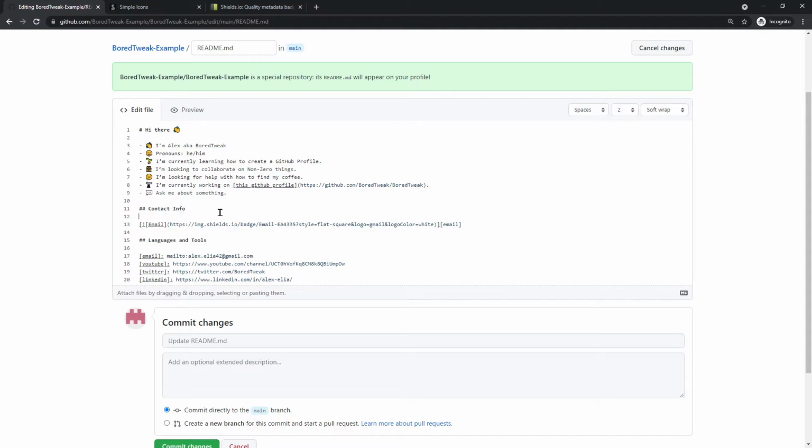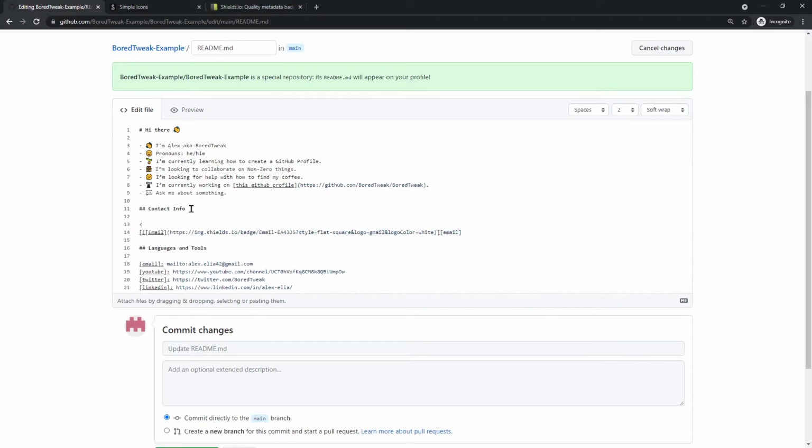So I prefer personally to take advantage of the fact that the GitHub Markdown processor, like how does it go from Markdown to preview, supports some level of HTML. And so I prefer to use the HTML image tag to be able to show off this link, but with a consistent width and height.